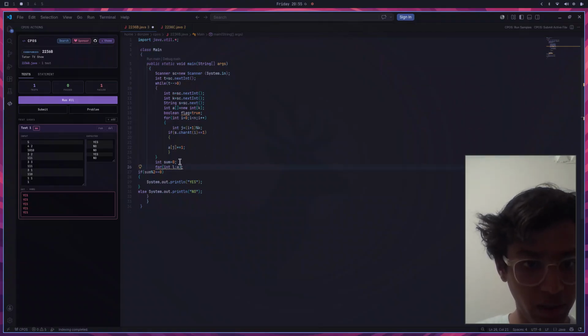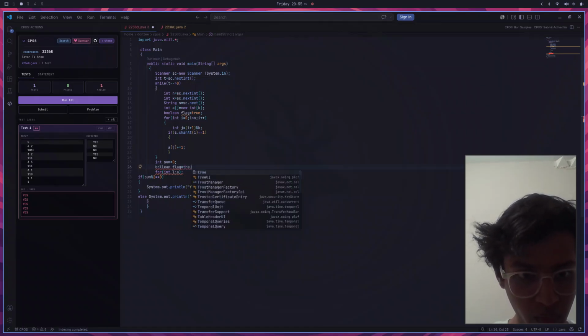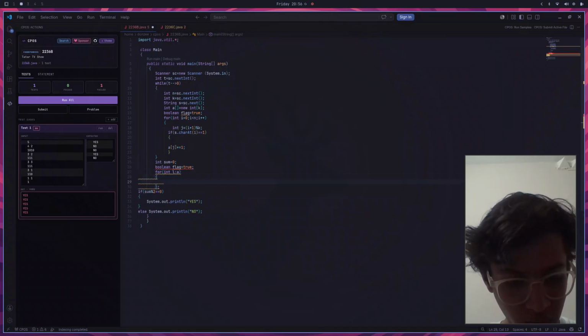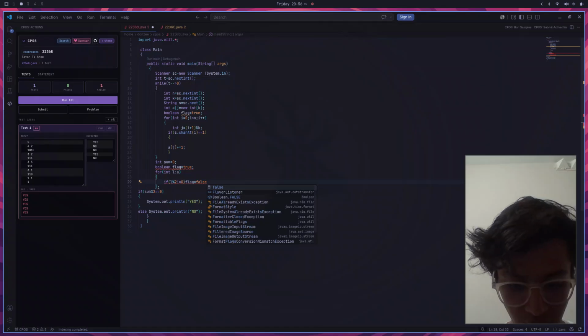Flag, I need a flag. Boolean flag equals to true. And if for all the integers, if l mod 2 is not equals to 0, then flag equals to false and break.